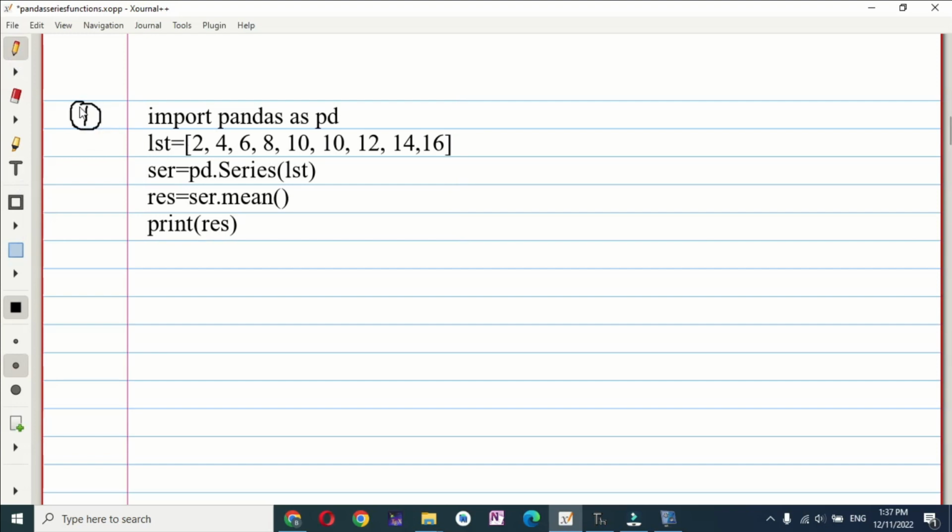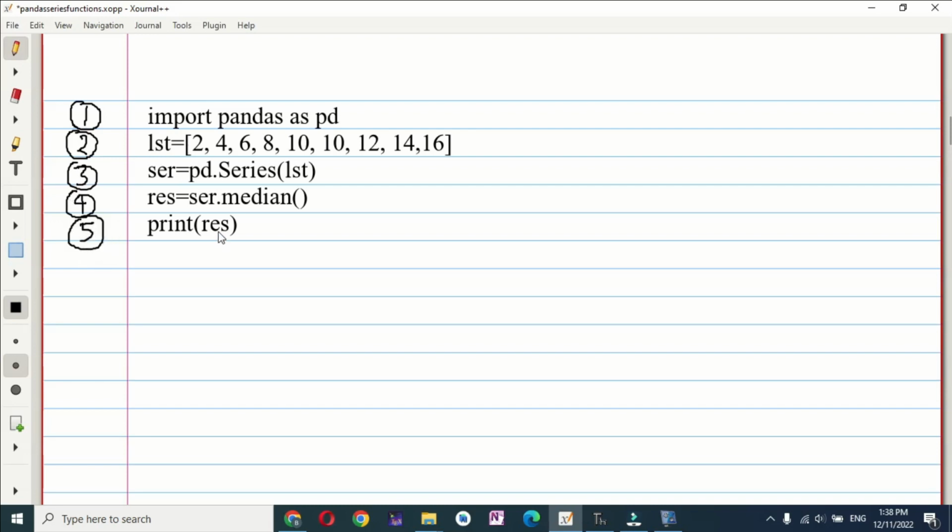In the first line the library is imported, in the second line a list is created, in the third line a series is created using the list, and in the fourth line instead of mean I will use median. I will erase mean and write median, and finally at the fifth line the result will get printed.